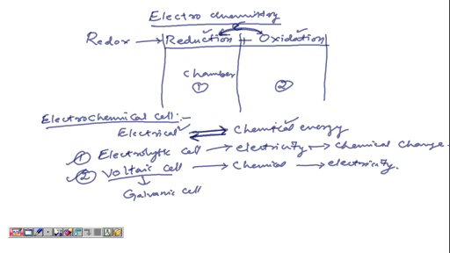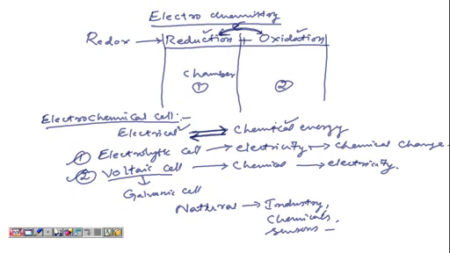The main purpose of studying electrochemistry is that in nature we come across different types of redox reactions, that is natural chemical reactions, which can be studied using this. New types of chemicals and instruments and methods can also be studied industrially. It is important, and we can also prepare new types of chemicals industrially, and also sensors. These different types of sensors work on the principle of electrochemistry. This shows the importance of electrochemistry in daily life. Next, we shall study in detail the electrochemical cell, that is the voltaic cell.